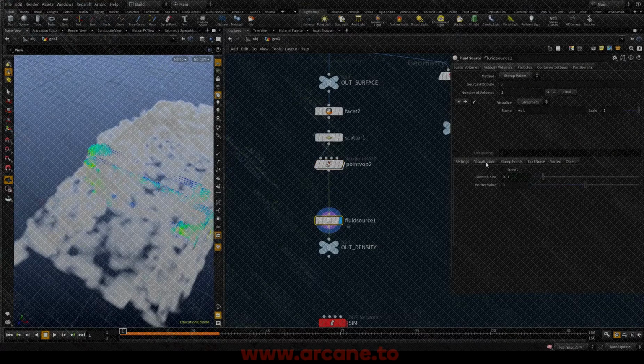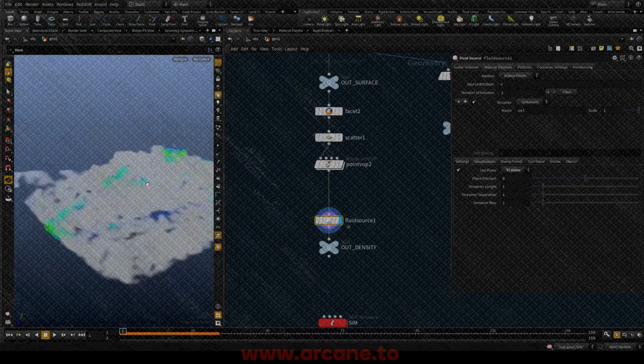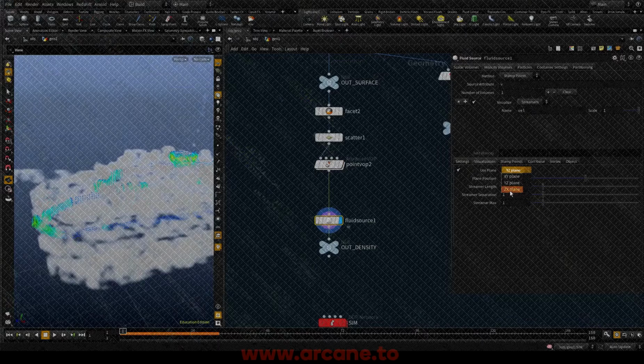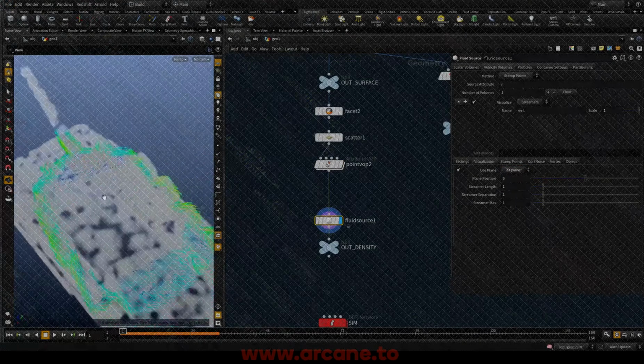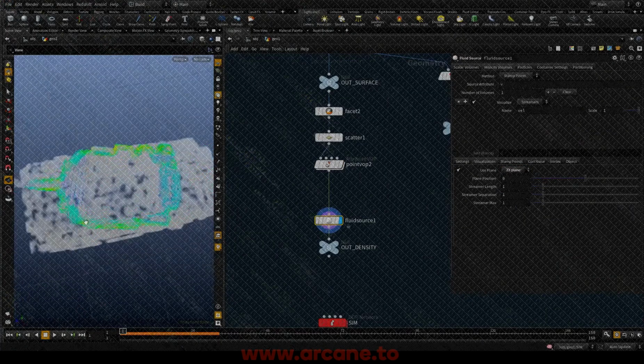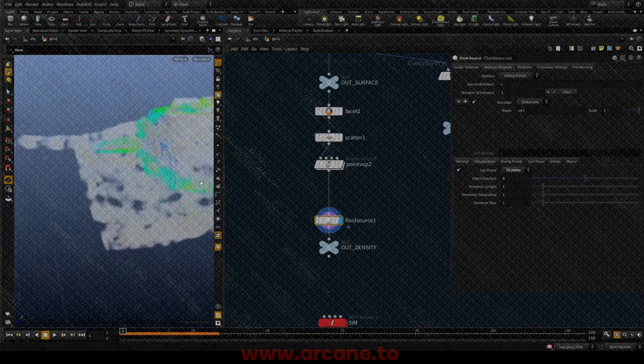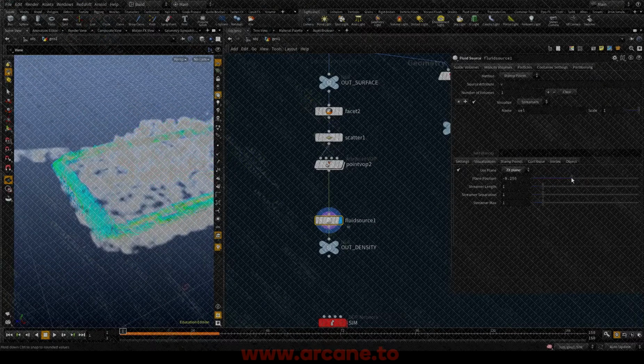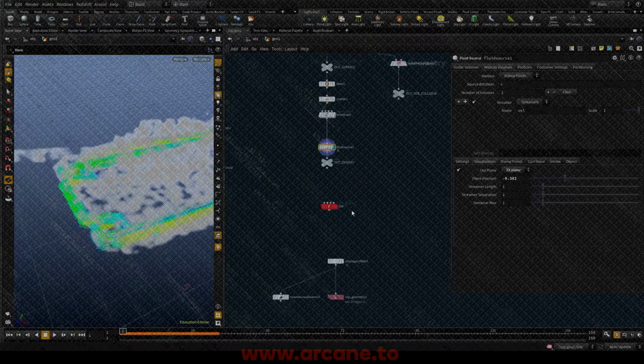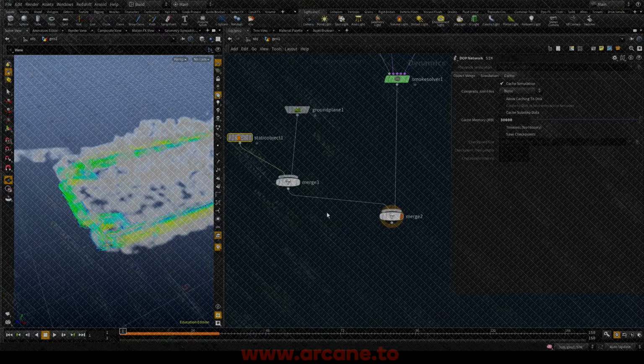Let's take a look at different axes. This is one direction. And this is from the top. You can see how it's following the surface. We can also slide the streamer to show us different values at different areas. Now I want to inject that as well into the sim.